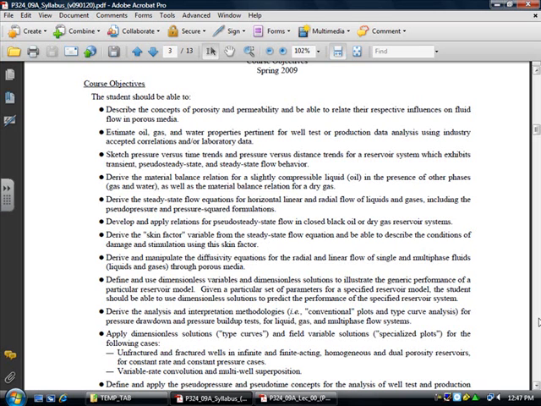The skin factor is fundamentally a trash can. Everything that we don't understand that is a non-ideality in a particular problem will go in the skin factor. We can derive relationships for the skin factor, but they are for highly idealized models which are not practical. So the way we'll use the skin factor is as a trash can. It will be a pressure drop which we cannot explain.